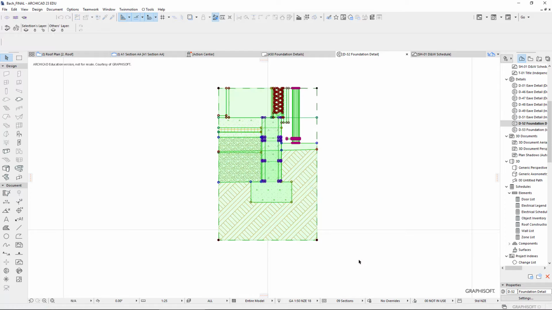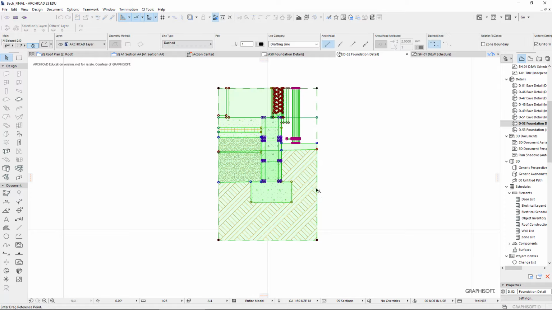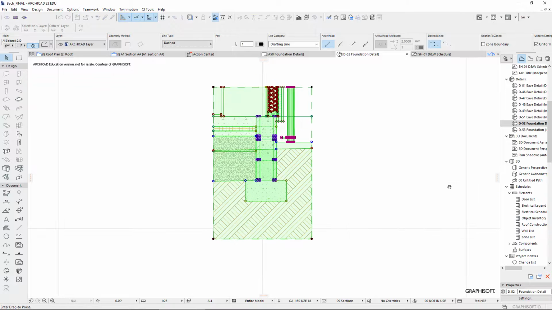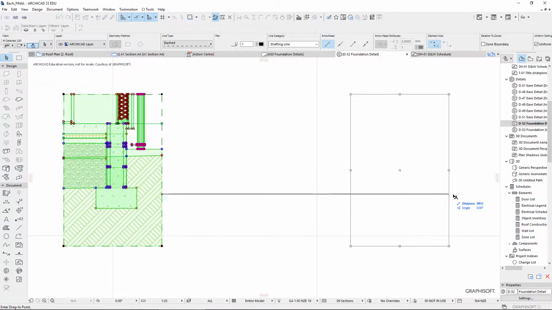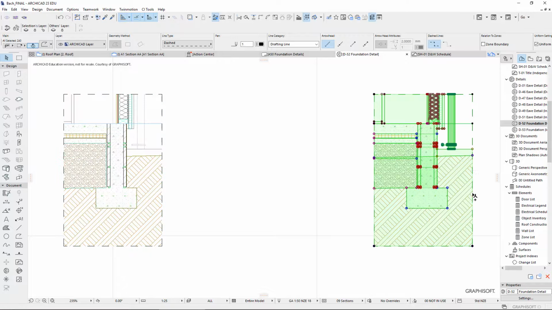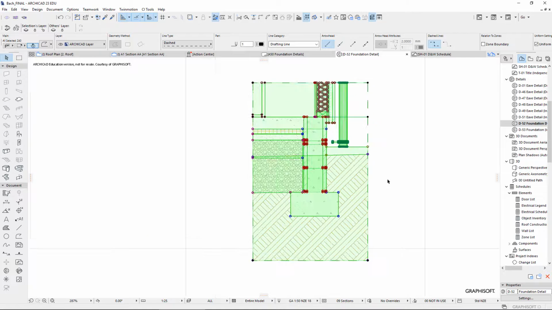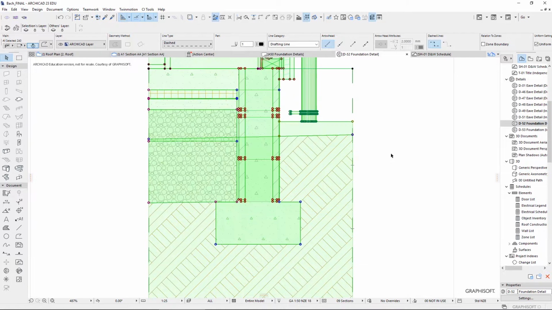Now I've told you guys in the past what you should do is to select all this information and drag a copy of it across. So Control D, click, let's move it over here, because I don't want to upset anything that might be in my model. Don't forget the Control key will make a copy, and now I've got a copy of all that information. And now I can start mucking around with it.